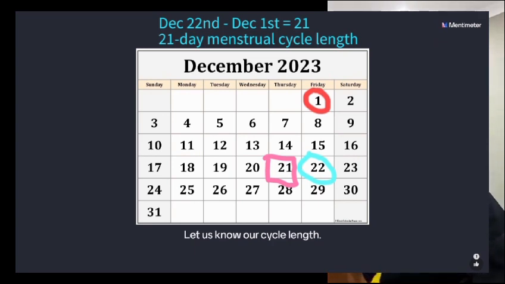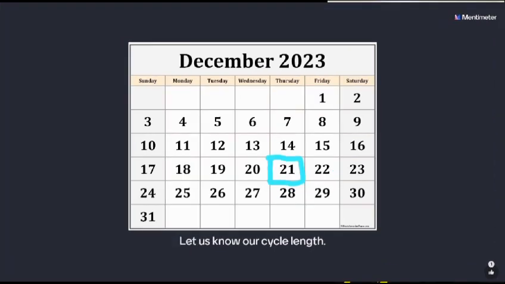Now, if you want to calculate the day you ovulated in that cycle that just ended, that is the cycle that started on the 1st of December. If you want to know when you ovulated, in doing this, you start calculating backwards to be able to predict the future ones. So you want to know when you ovulated. You start counting 14 days from the 21st, from the day that cycle ended.